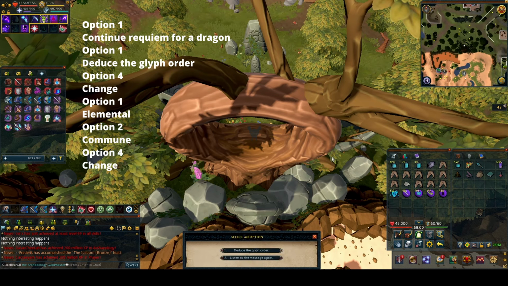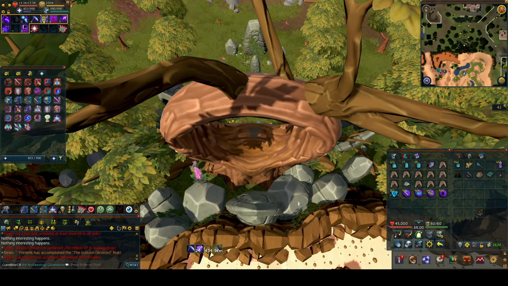Then option 1 again, deduce the glyph order. Then choose option 4, change. Then option 1, elemental, then option 2, commune, and then option 4, change. Once you've finished that, we're going to teleport back to the city of Lodestone.